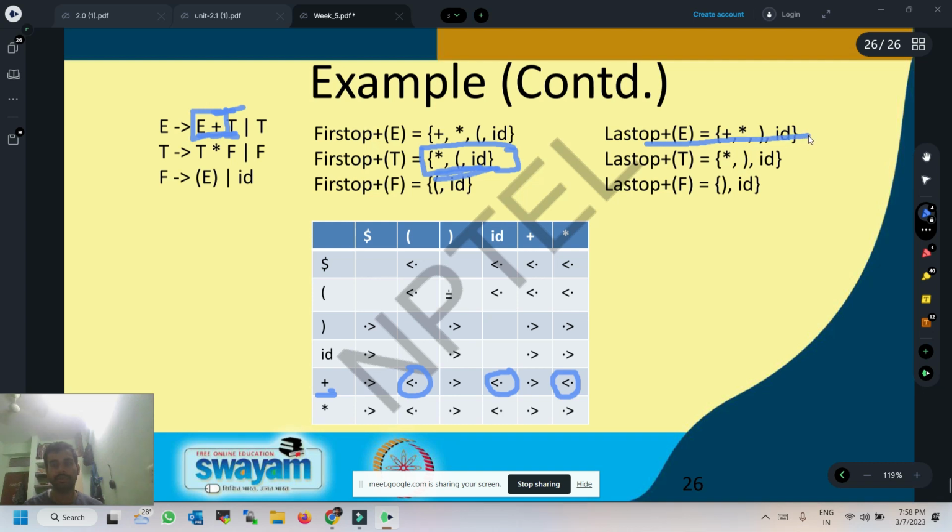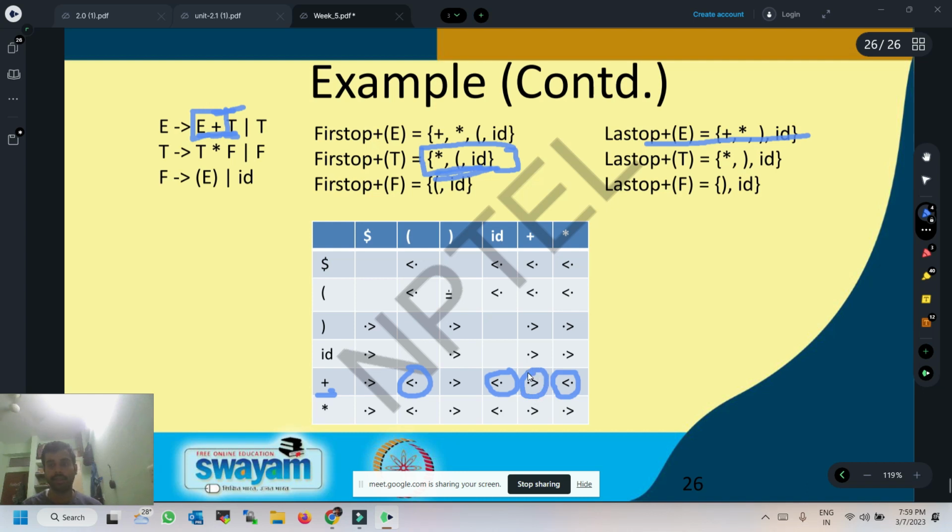So we have plus, and we have provided higher precedence to plus.